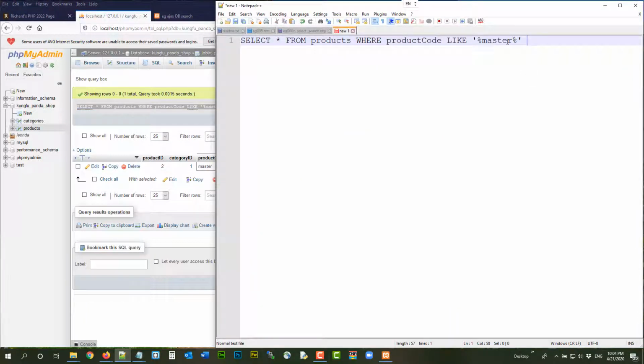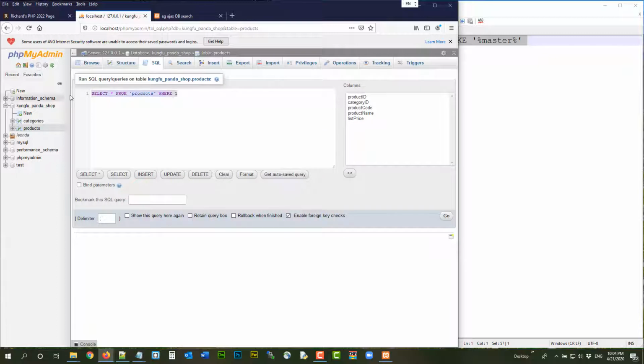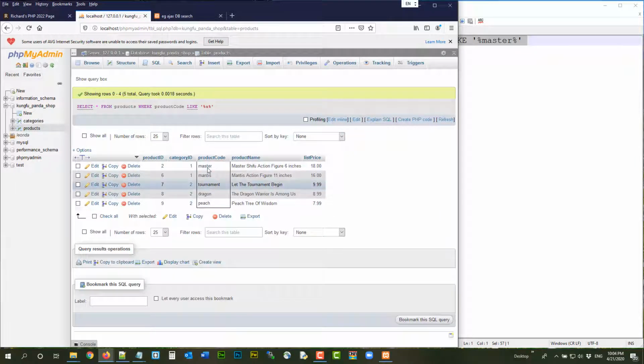So if you use the percent sign, let's try that again. If you don't really know the whole word, you can use the percentage sign to search for anything that contains an A: percent A percent. It will probably return a couple of rows, and so on and so forth.